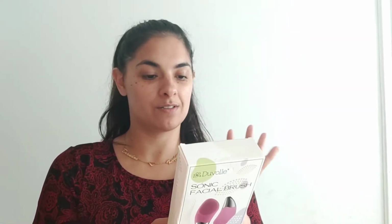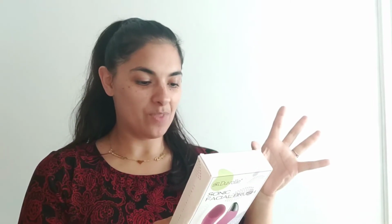And then the company contacted me again and said, we'd like to send you another gift, would you like to do a video on it? So I am here today with the Sonic Facial Brush, and I'm super excited about this because just looking at the picture on the box, it looks like it's got that silicone head, and it just looks really compact. Anything that feels like a massage is a win-win for me. So I'm going to get the contents out of the box, show you, and we're going to try it on my face and see what it's like.